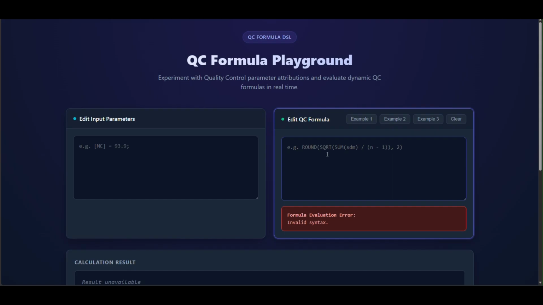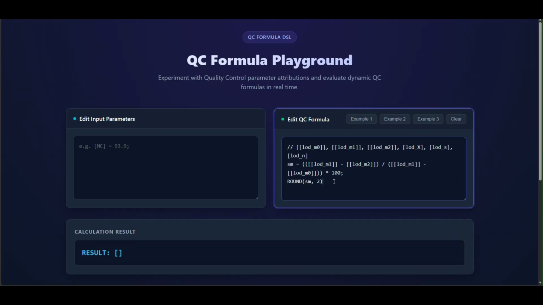But first, I will test the playground on this formula. I'll paste it in here, and we see that we have some parameters.